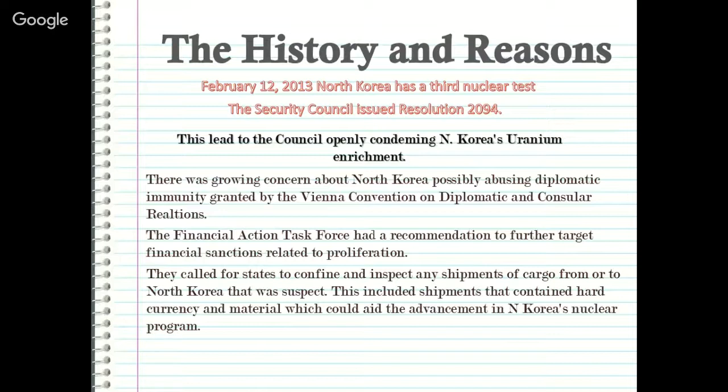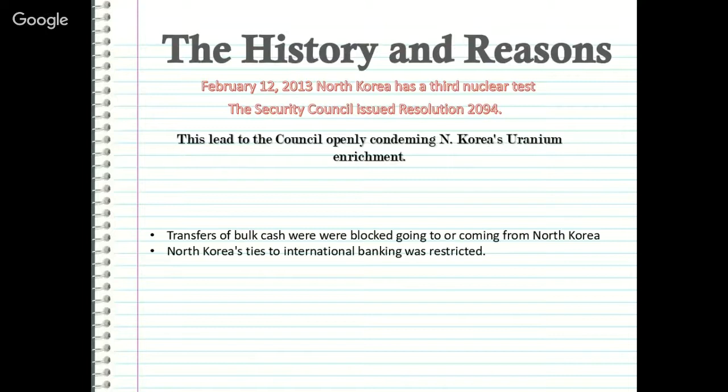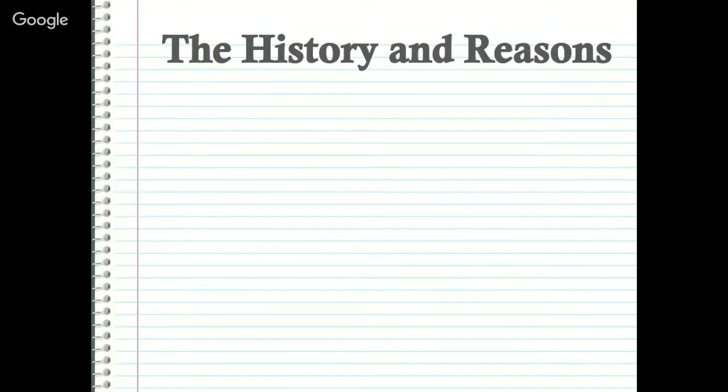This also led to the Council agreeing with the task force recommendations. This resolution expands, adding nuclear and missile technologies that had a dual use. Luxury goods were now banned imports. This resolution also expanded the qualifications to freeze assets of people or entities that were aiding or acting for those who were already sanctioned. The goal for 2094 was to make it much harder to further the progress of its nuclear and ballistic missile program. It was made to do this by hampering North Korea's access to hard currency and equipment it needed to build ordnance and continue uranium enrichment.